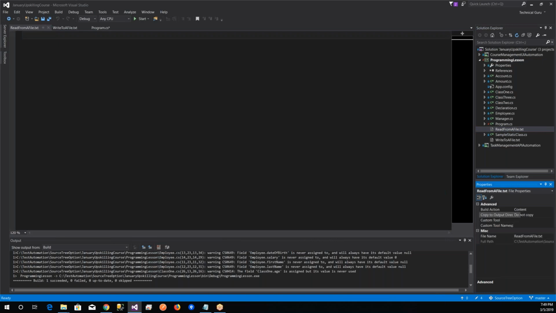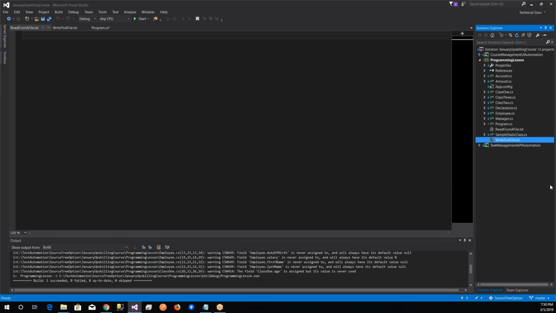As you can see, at the moment it says copy to output directory, content, do not copy. There is a drop down arrow, click here, and then click on copy if newer. After that, do the same thing for the second file, write to a file. Click on this down arrow and click on copy if newer.